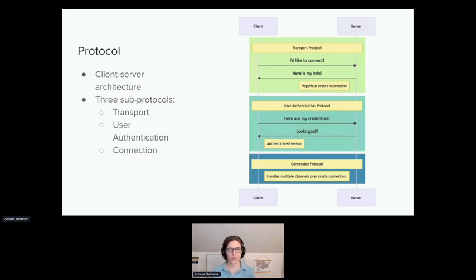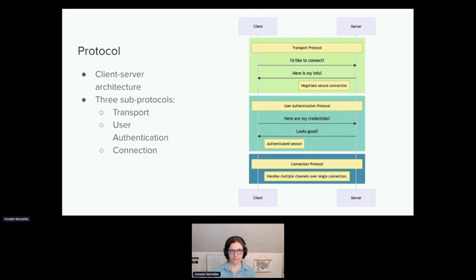Just like at the transport protocol level, there is a little bit of negotiation. Maybe the server accepts certain kinds of authentication and the client accepts others. The 2 biggest types are either password-based, so just a username and password, or public key, which we'll get into later. And most of this talk is going to focus on public key based authentication because that's the most common in my experience.